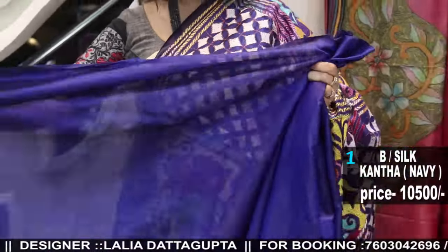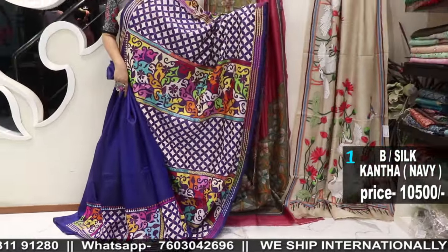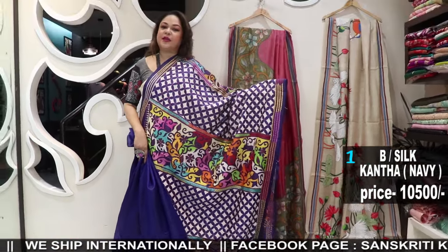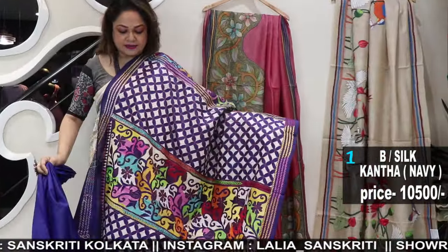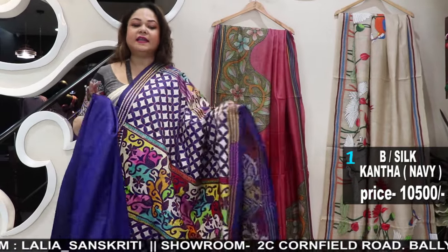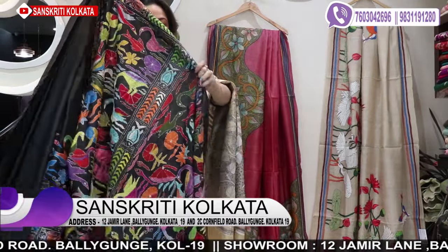All the saris come with blouse piece border, but measure 5.5 meters and then cut the blouse. Sometimes there is only the border material, sometimes there's only 30 centimeter, sometimes there's more than 1 meter. So I cannot guarantee which sari has full blouse and which has only the border. So I request you to measure 5.5 meters and then cut the blouse, because of the shrinkage in the fabric due to the stitches, not for washing. There are so many stitches, there's a little less fabric, 6.5 meters fabric with 5.5 meters sari and 1 meter blouse. Lekin itna sara kaam mein thoda sa short ho jata hai. For those who are new to the video of Katha, I always say at least measure the 5.5 meters and then cut the blouse.